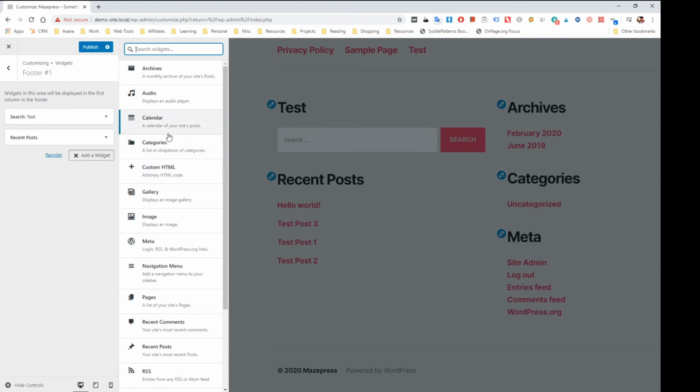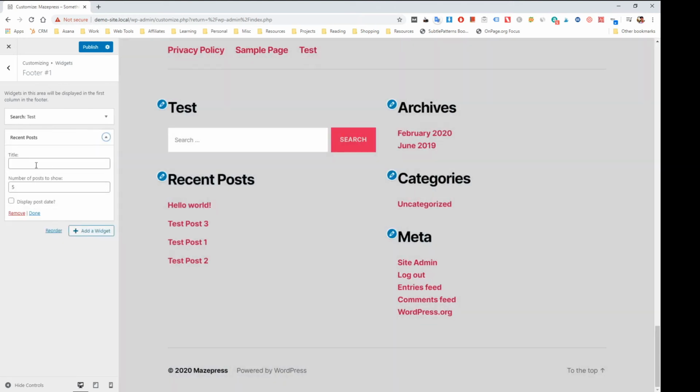Front-end editor themes like Elementor and Beaver Builder tend to use their own modules as opposed to using the traditional WordPress widgets, which are quite limited, as you can see from some of the options available here.